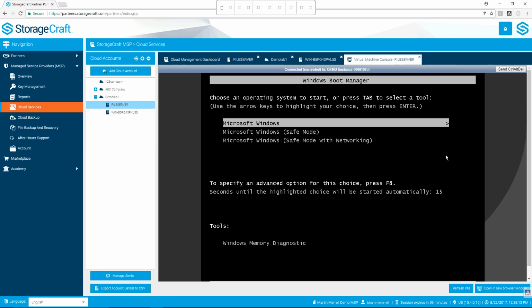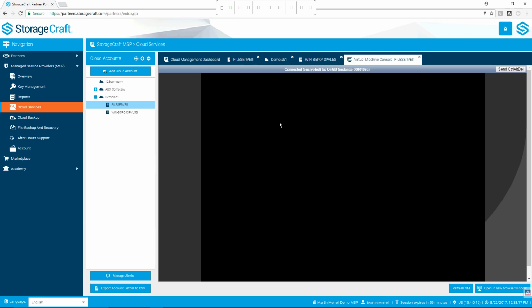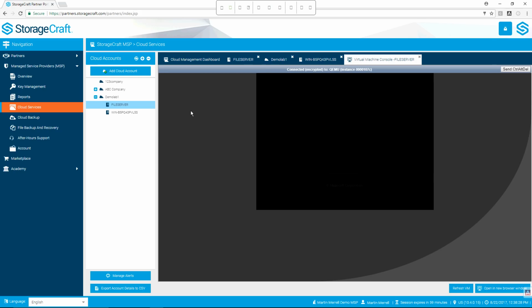Once it's completely up and running again, I'm going to be able to log in and actually have access to that machine, remote desktop access to that machine. So I'm going to let this boot up here for just a second, and then I'm going to show you what it looks like to actually connect with that OpenVPN. In fact, while it's booting, let me actually go ahead and show you that.